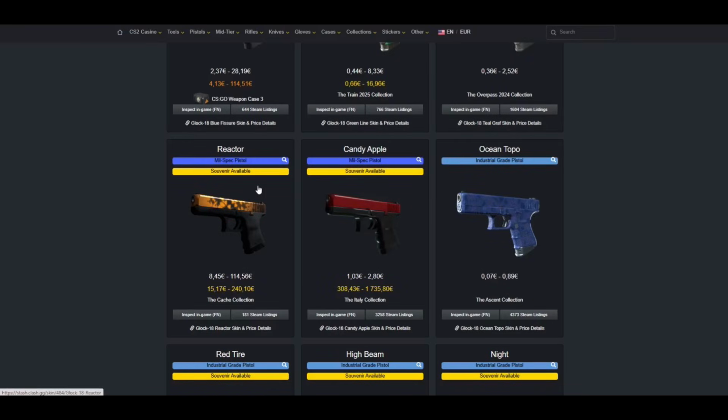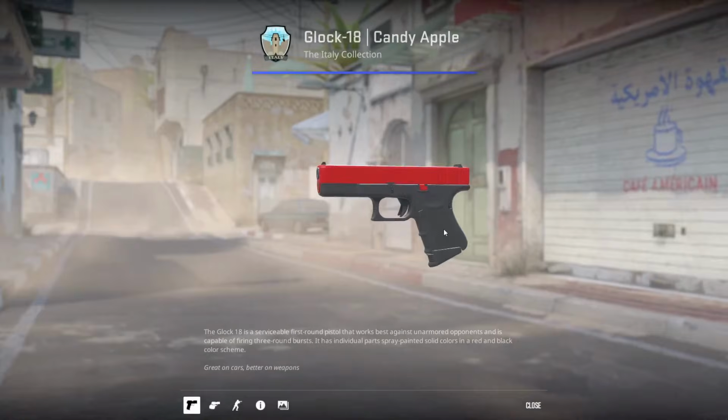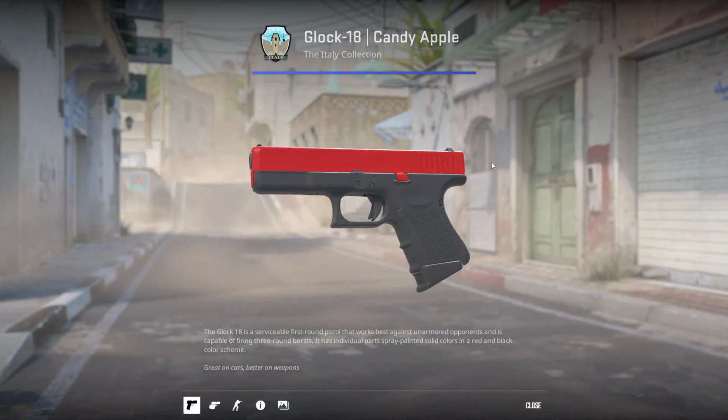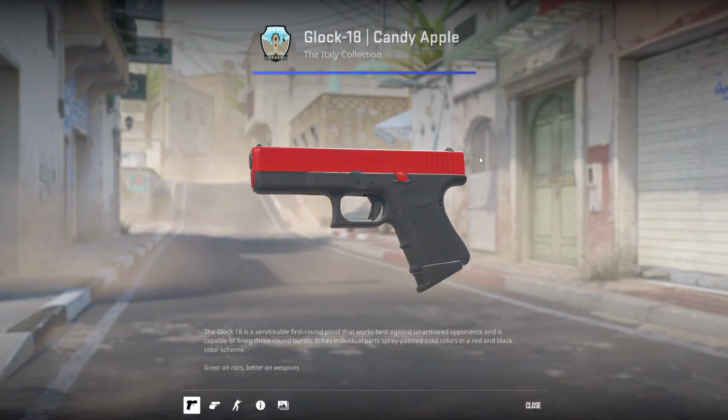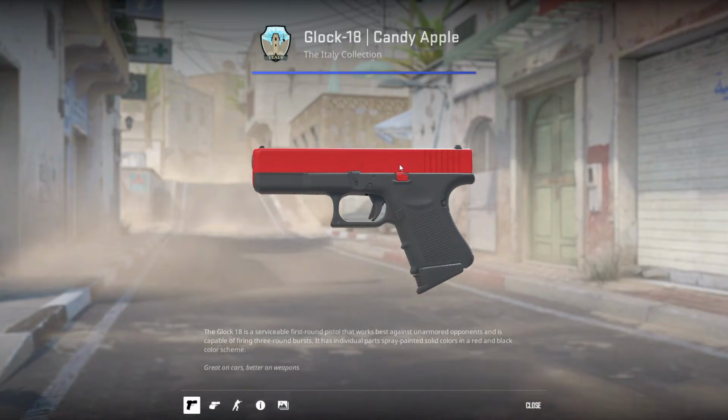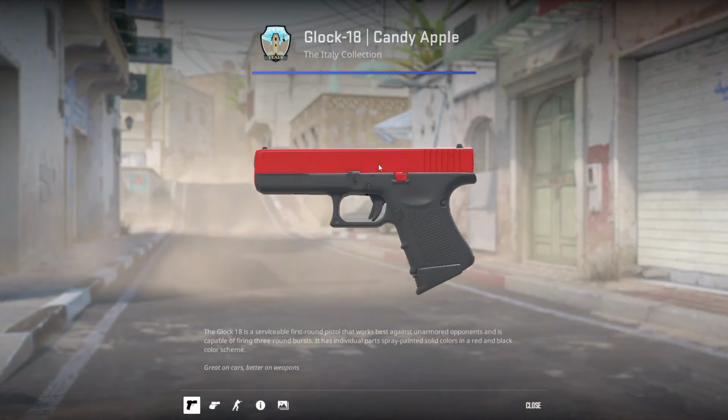Now for the Glock. This might surprise a lot of you guys, but I'm actually recommending a cheap skin. You heard me right. I'm recommending the Candy Apple Glock in factory new condition, of course. It's recently discontinued, the whole Italy collection, and it recently went down quite a lot with the crash. It looks really good, supply is kind of high, but in time it's getting lower and lower, and it might get manipulated in the future.